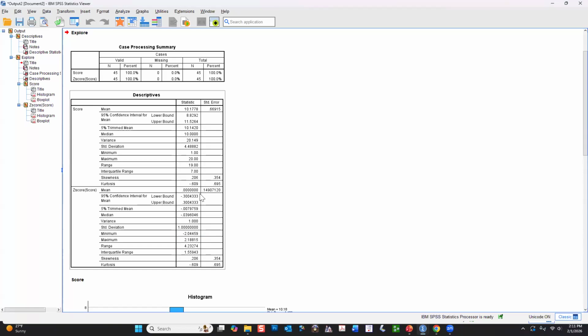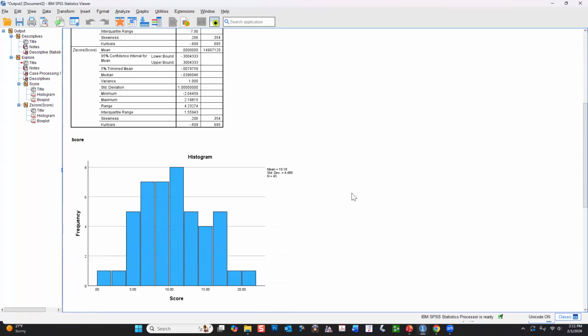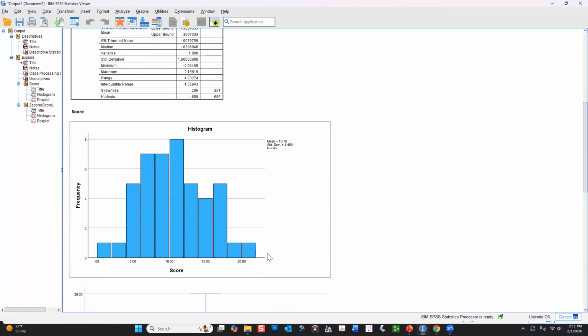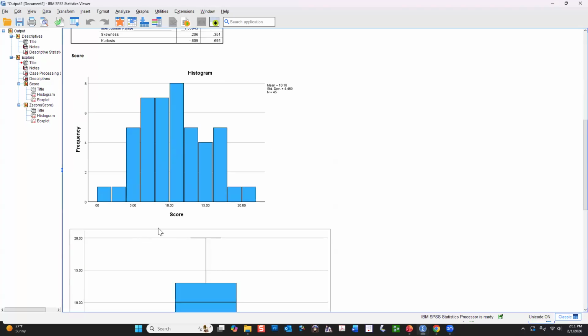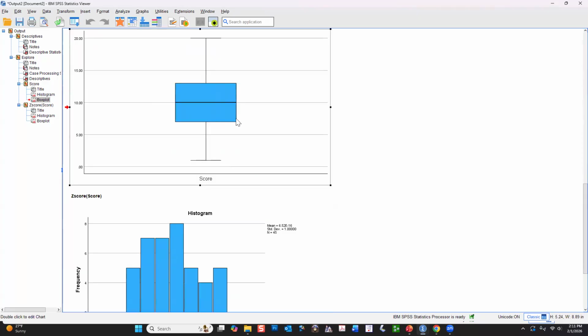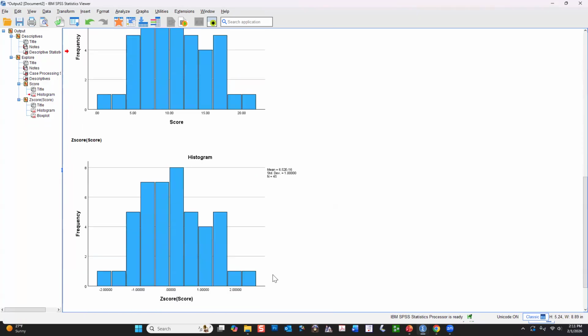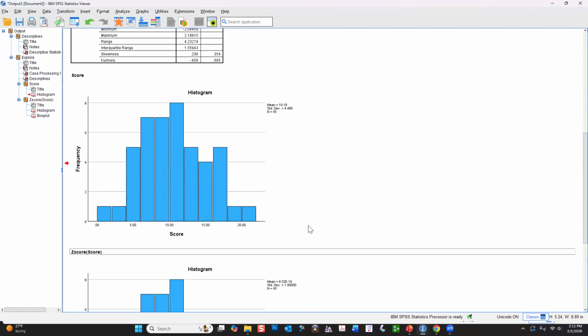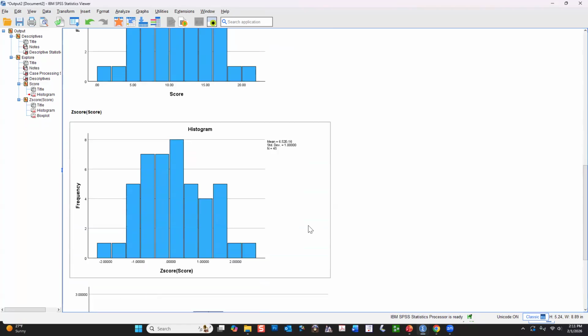But I haven't proven yet that they're the same distribution. And in order to do that, we'll look at the histogram. Here's the histogram for the raw scores. You can see it's got a nice shape to it, nice and normally distributed set of scores, more or less. And I'll get rid of the box and whisker here because I don't need that. I just want to go down to the z-score histogram, and you can see that it's the exact same shape, but the numbers on the x-axis have changed. Raw score, z-score, they're the same thing.